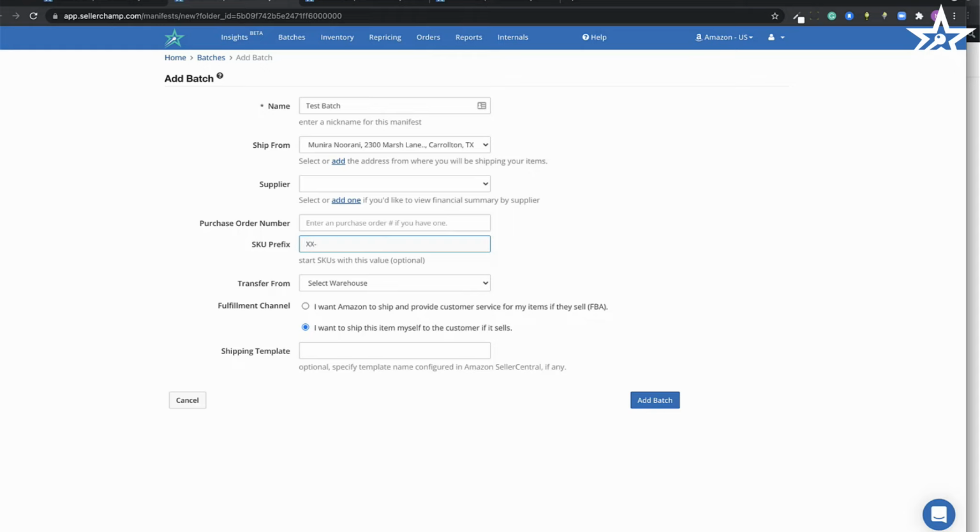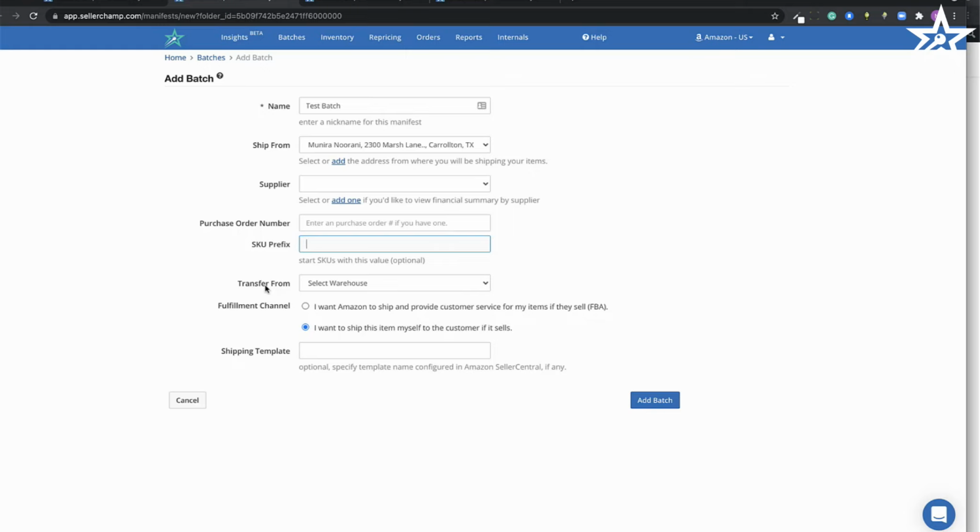Basically, the idea is that you receive inventory into your warehouse and then you can transfer that inventory into a specific marketplace, whether that's Amazon, eBay, Shopify, and so forth. You might have inventory that you purchase, but not all of it you sell online. Maybe some of it you sell in a retail store, or you want to receive everything into your warehouse. You've got inventory control and you can transfer that inventory into different accounts. Maybe you want to send some to FBA, send some to eBay, and so forth.